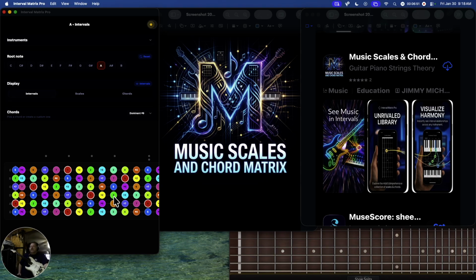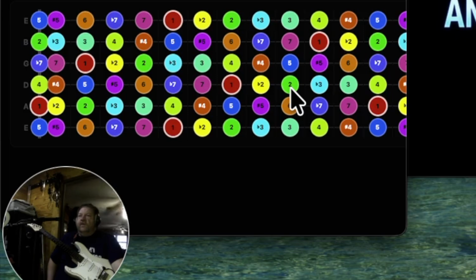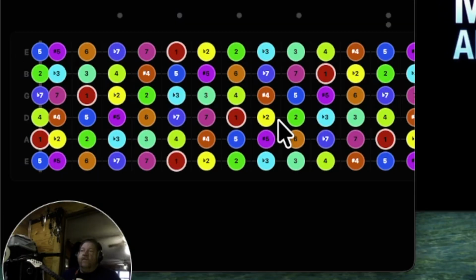So a triad's always going to be a 1, 3, 5. When you are looking at a chord, you're going to have the 7th chord. So say a major 7 would be a 1, a 3, a 5, a major 7. And then if we wanted a major 9, we would add a 9 to that. Or maybe a major flat 9, you would have that flat 9 or that flat 2. Because 2 and 9 are the same thing. Just like 4 and 11 are the same thing.